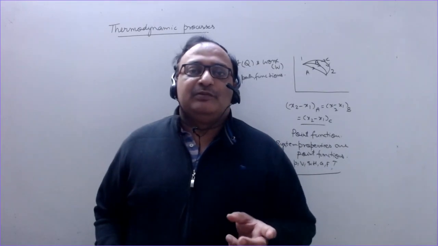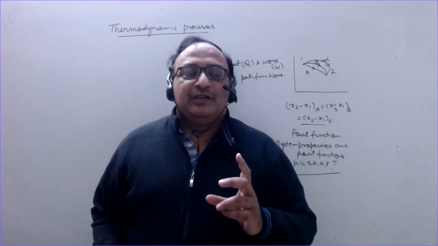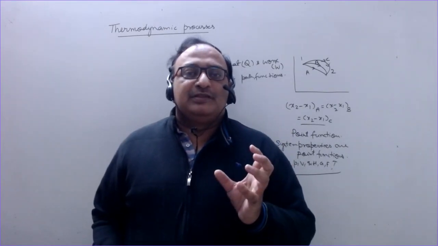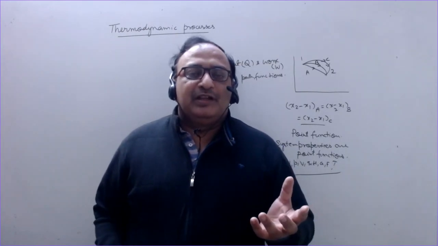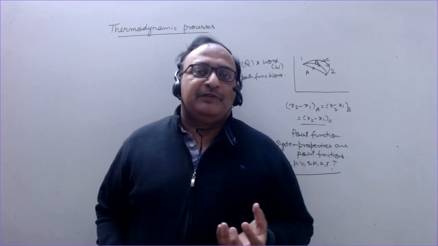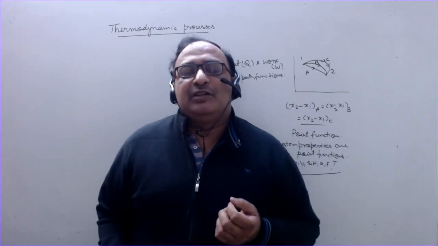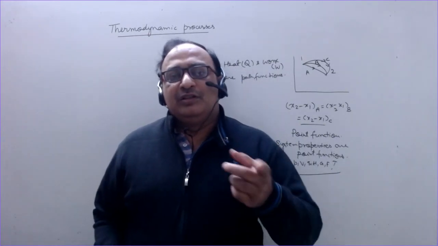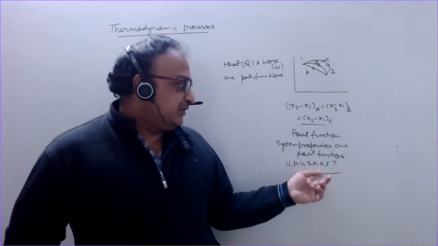Similarly, the system can be defined with certain parameters at any moment, and the position of the system can be defined, and these parameters are called state variables or the properties of the system, which I have written here.